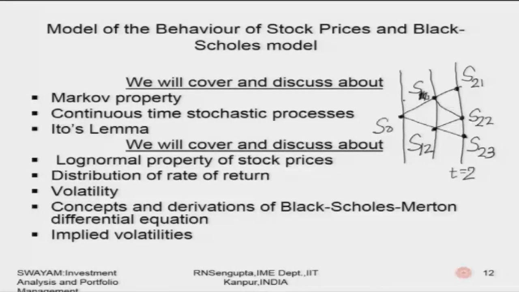And you have the probabilities given. So, this is probability P, this is 1 minus P; again the probability increases from stage 1 to 2 by probability P, this is 1 minus P, this is P, this is 1 minus P. So, we will consider the step up probability, that means it is increasing and then decreasing. So, S naught increases to S11, then again decreases to S22. So, that is one loop. And in the next case, when S naught decreases to S12 and then increases to S22, both the values should be the same.